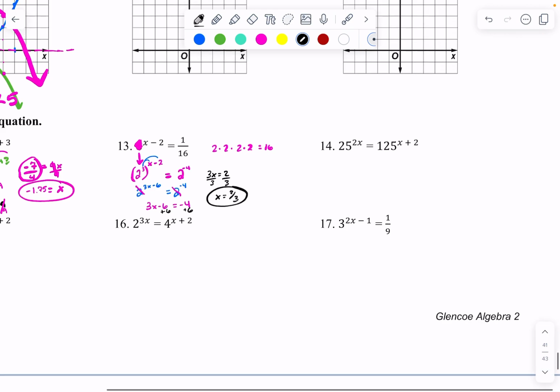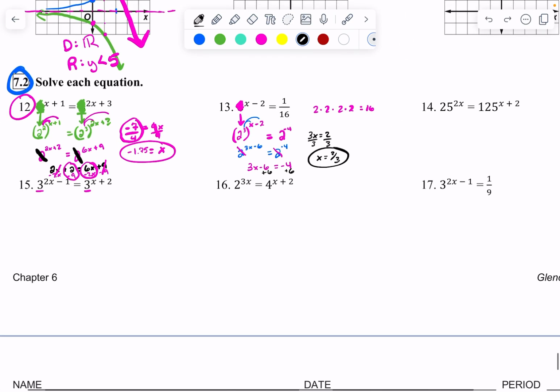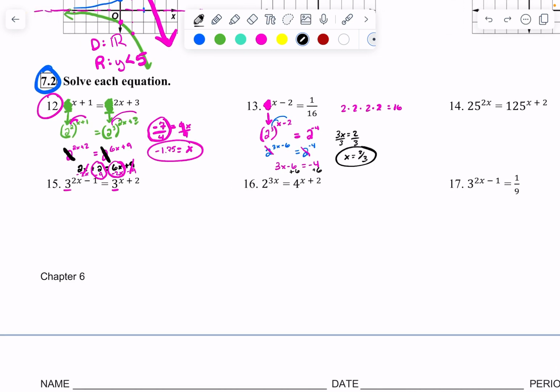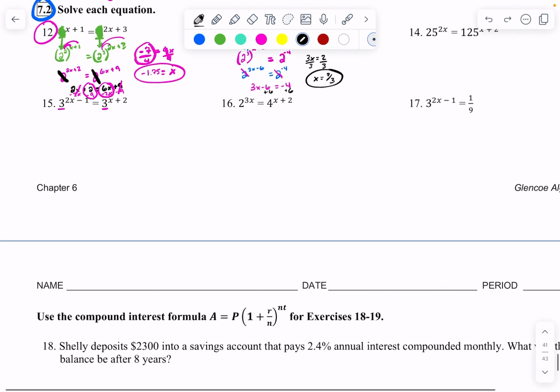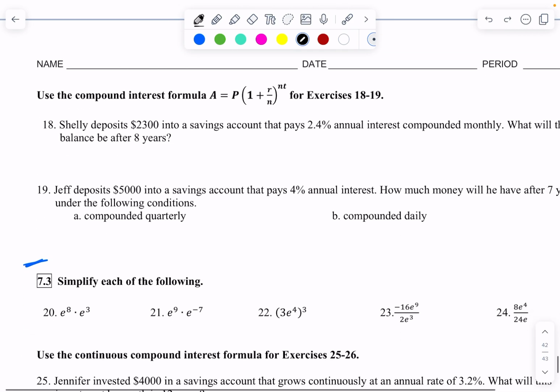17 should be the only other one that has a negative exponent, just because 1/9 is the only other fraction that you have. So there's 12 and 13, but 14, 15, 16, 17, those are all going to be nice, same thing, okay? Let's do number 18, the last one. And then you do up through 19 for homework.